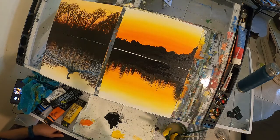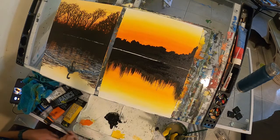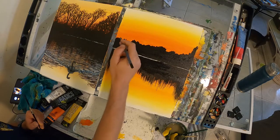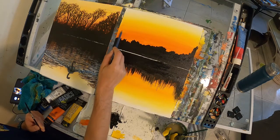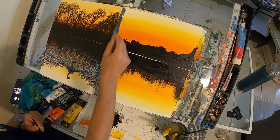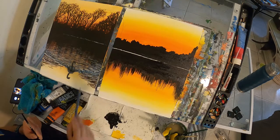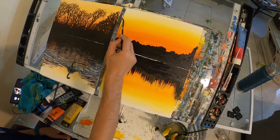So you can either use it straight with the brush like I'm doing, or if you want you can just draw a line of where you want the tree to go, like gorgeous. This one's going to taper to the left like that, so I can just follow that line.